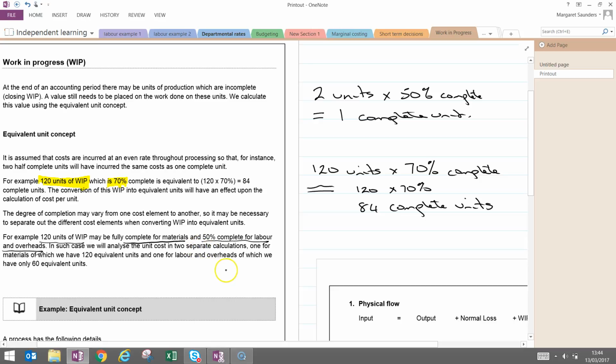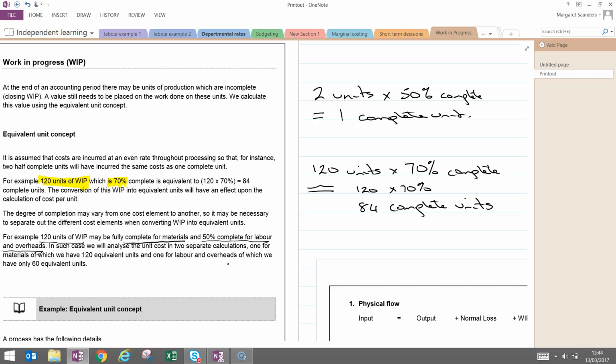What we mean in this example, if the units are complete with regard to the material, it means that all the material we need to use for those units has been used. But in order to finish our units off, we just need some more labour. So for example, if it was a product that was made up of a number of components, you may have all the components you need, so you've got all the material, but the components need to be assembled, so you need some more labour. And at the moment they might be 50% assembled. So another 50% of the labour would allow you to finish the units. And obviously if we need more labour, we're going to have more overheads.